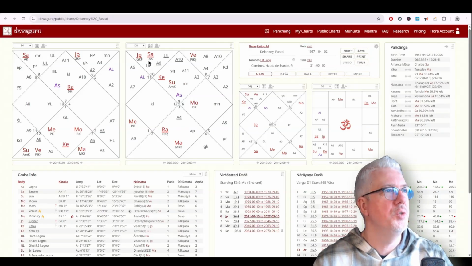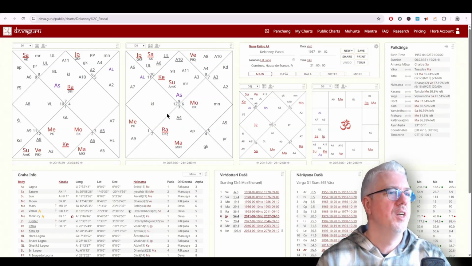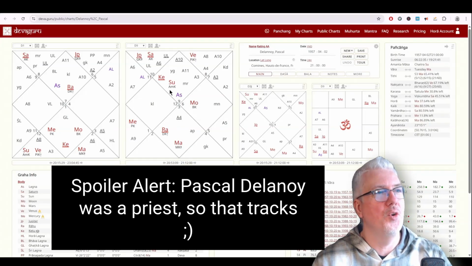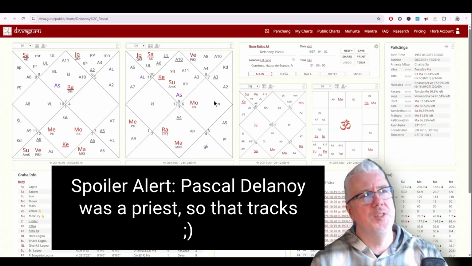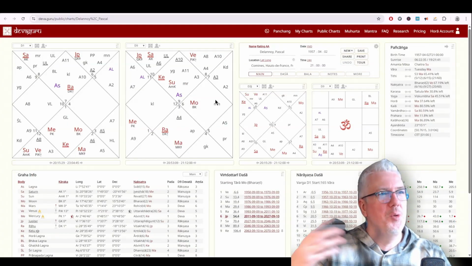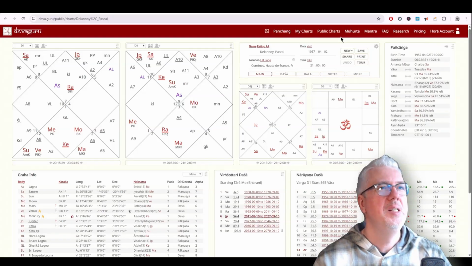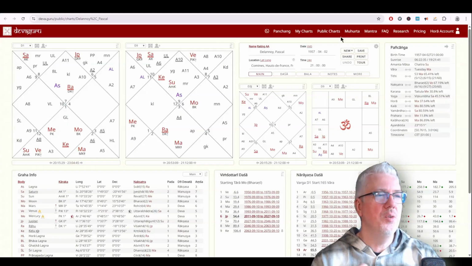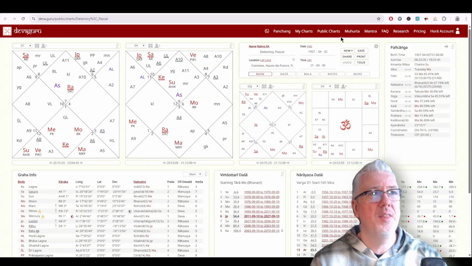However, if I go over to the D9, I can see that Mars is indeed in the 7th house conjunct Rahu, which is less than ideal for marriage. And also for the person's emotional well-being, unless there's some cancellation factors here, which of course I can research that too. But what a wonderful tool that we have here, right? And so you can really use this for widening your search to whatever different parameters that you can think of.